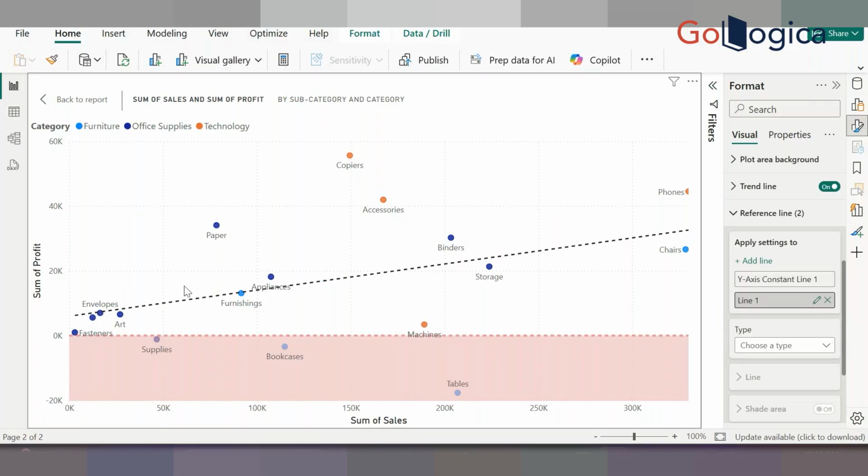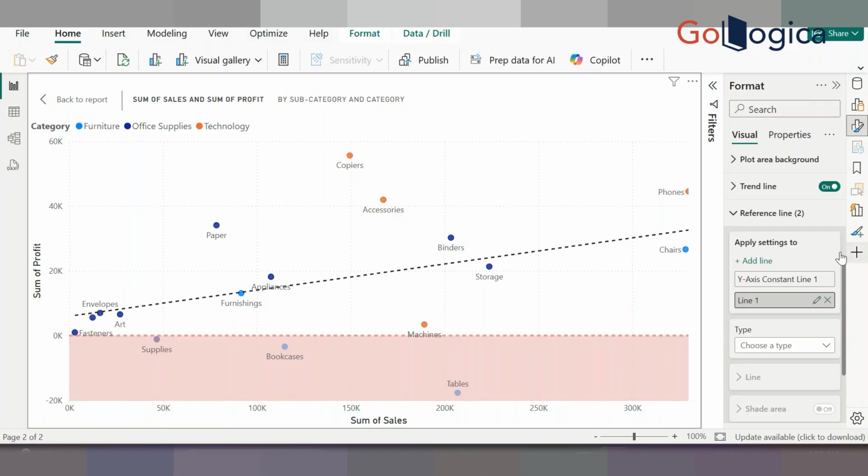Fine. So we can just draw some kind of quadrants for this. What I will do here is, the lowest sales value is say 0, and the highest is around 3,30,000 or something. Halfway through 3,30,000 is 1,65,000.